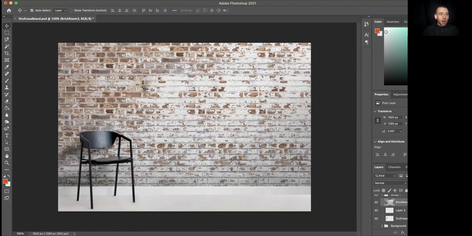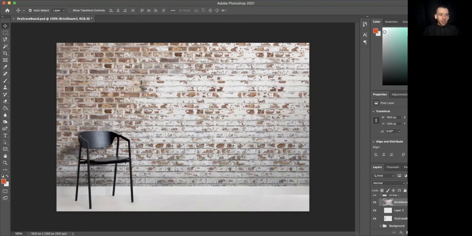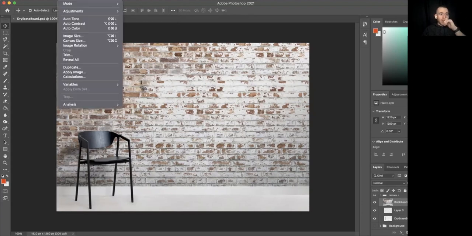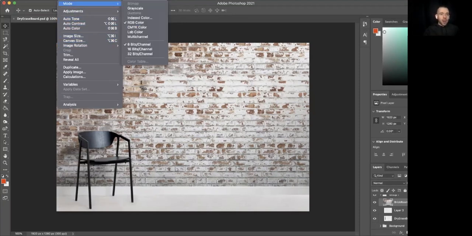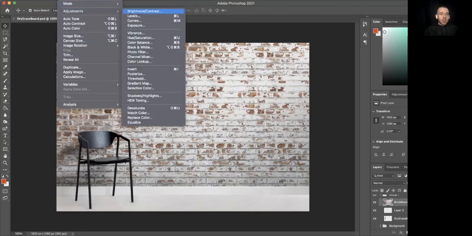I can come up, and I'm going to just see if I can switch this around so you can see when I do drop down menus. So at the top, I go up to Image. Okay. And can you guys see Mode and Adjustments and all that? Yes, cool. Okay, so I'm in Image. I don't think you can see that. But what I'm going to do is go down to Adjustments, and these are all your photo adjustments. Now remember, these will destroy pixels. So whatever you change, if you accept it, it will change your image in that way.